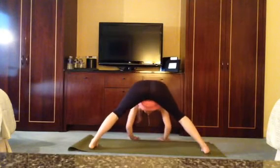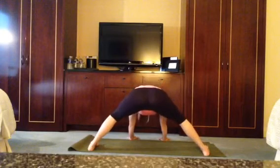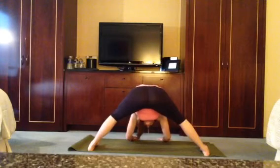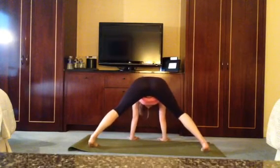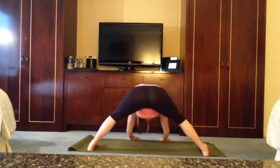Twice more. So inhale to rock forward. Exhale to lean back into those heels, bend your knees, sink your hips back. Last time here, inhale to lean forward. Exhale, heels towards the ground, sink your hips back.